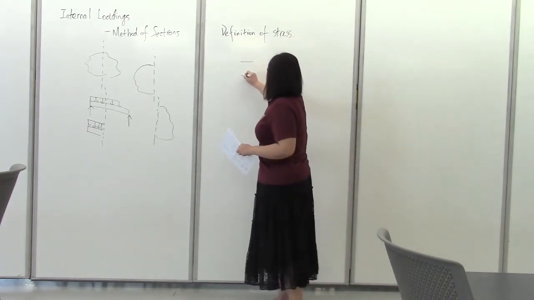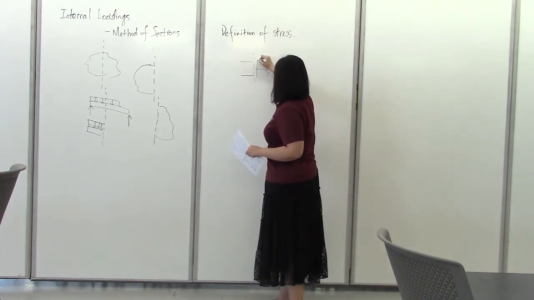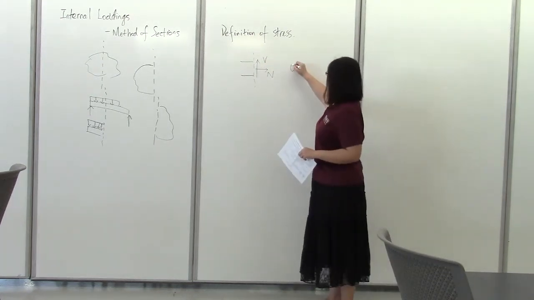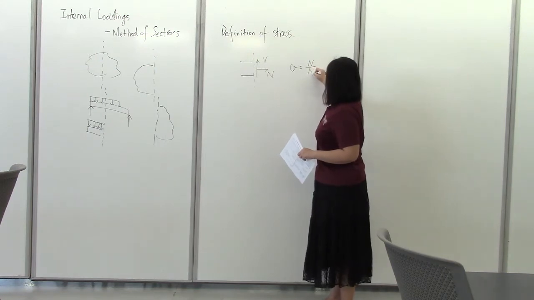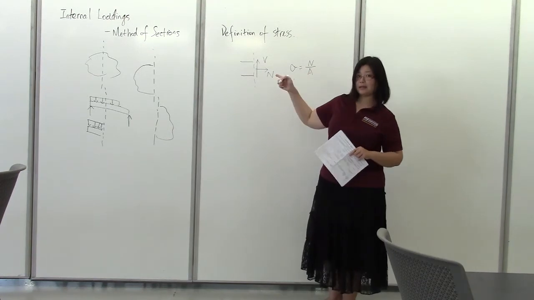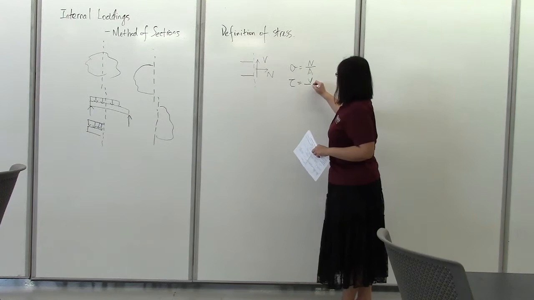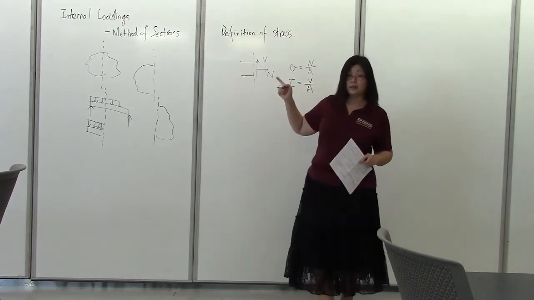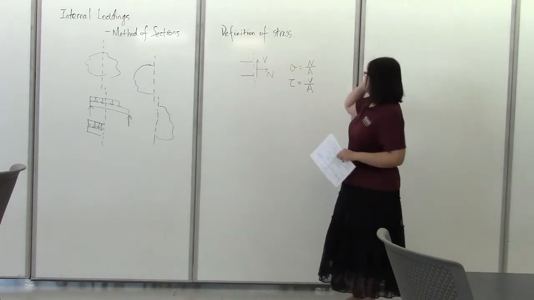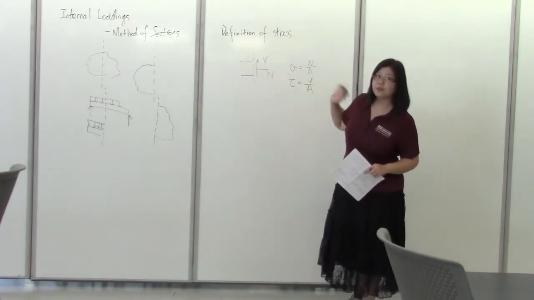So if we look at a cut section, if there is a normal force N and a shear force V, then the normal stress is defined to be N divided by the area on which this internal normal force is acting on. And then the shear stress is tau, and that is due to the shear force V. Okay. So normal is normal to a section, shear is tangential to a section.